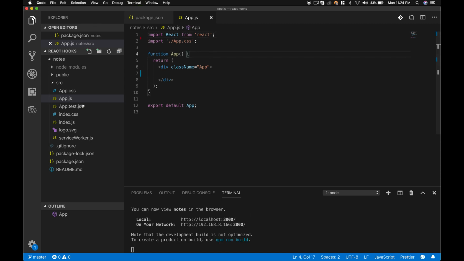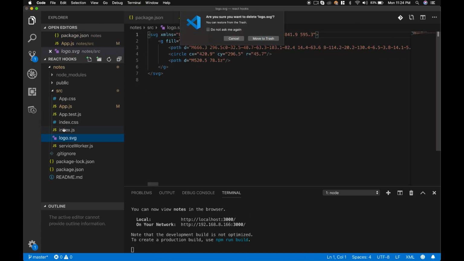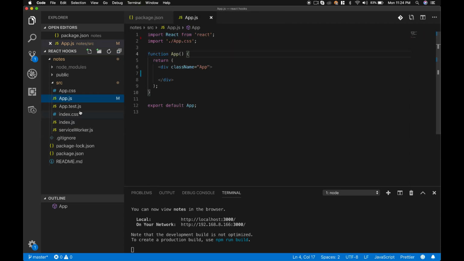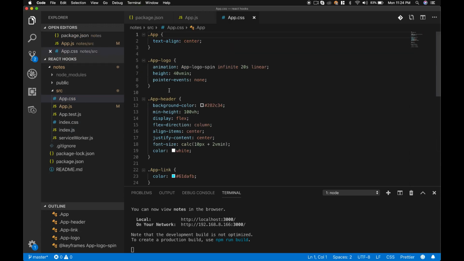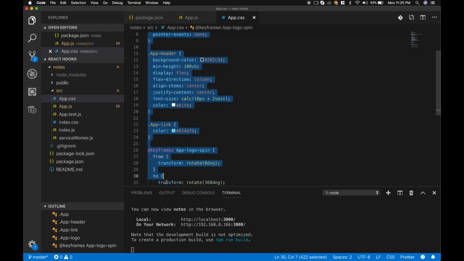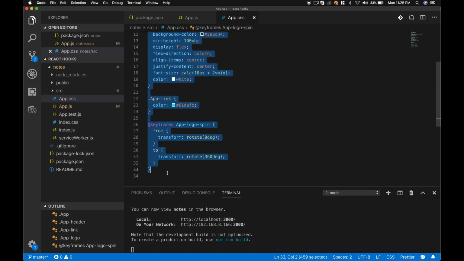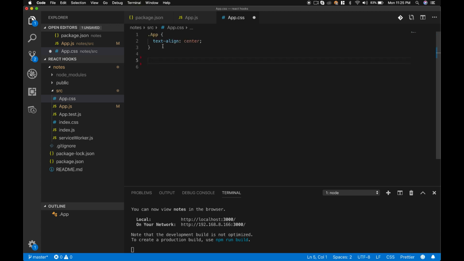Let me save this file. I'm going to remove this logo file from here as well, and I'm going to open up app.css, and I'm going to remove the app-logo styles, app-link, keyframes, just remove it. So we only have this particular CSS over here.